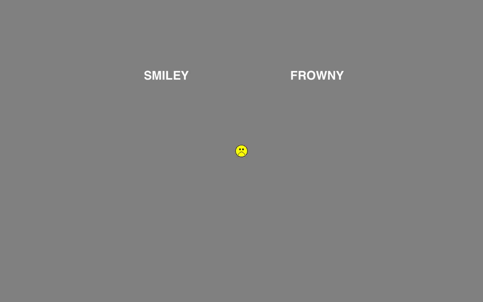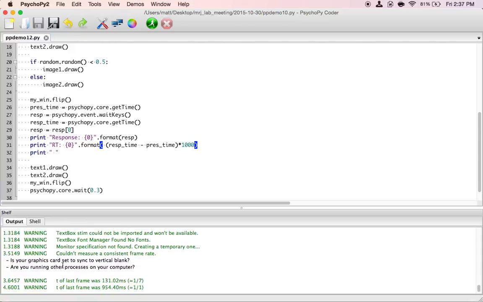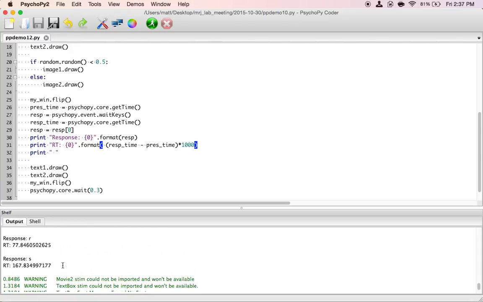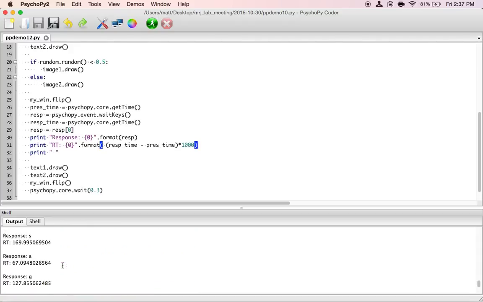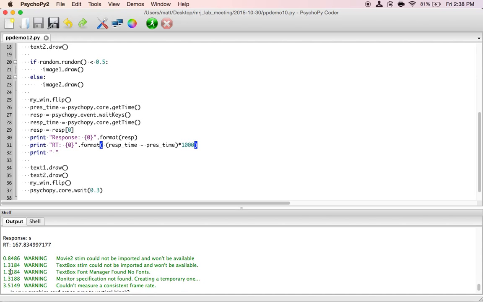So I'll go through our 10 trials here real quick. Oops, wait. That's just a general timing warning. That's fine. Well, fine-ish. If we're running a real task, we might care how good our timing is. All right. So it prints out a slightly more nicely formatted response, colon, and what the key was, and then the RT, colon, and whatever the number was. So that's kind of nice, right? That might be helpful for annotating what you're actually doing.